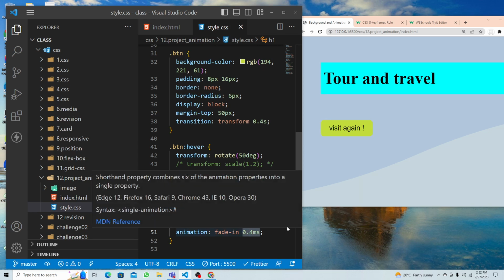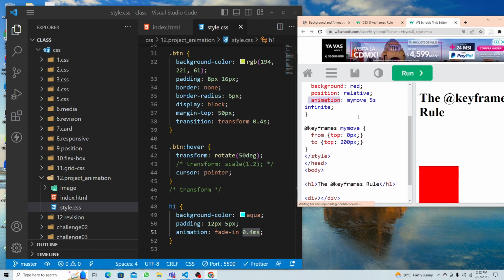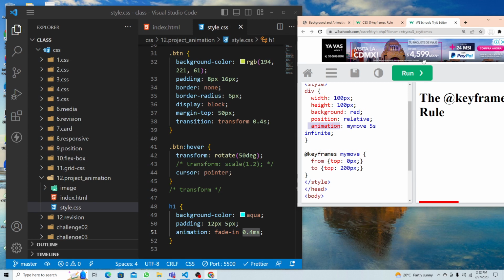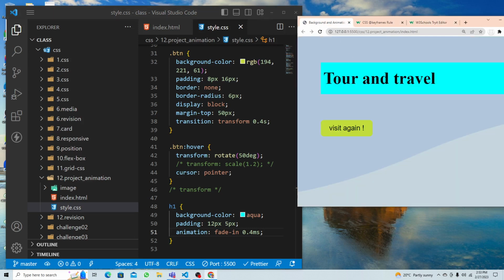How much time can I give to make it slow? There was a second value and infinite, but we don't want infinite. We just want some animation when somebody loads the page. Let's say 1 second.